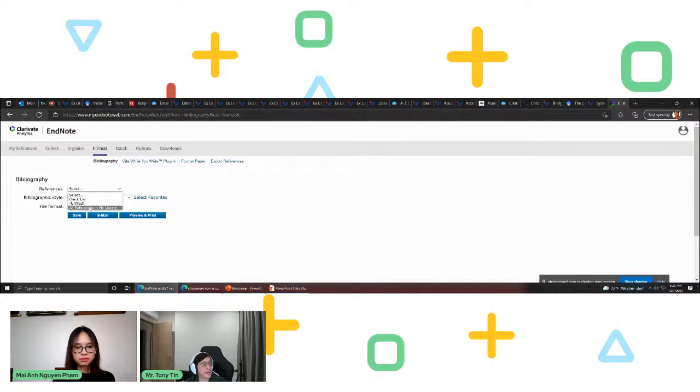From all references in my library, I want to do a different format. This time I would like to do APA, and I select a format. I would like an HTML version. So in just a second, look, it will automatically create a bibliography for you on the fly based on the format you want to create from your search result.